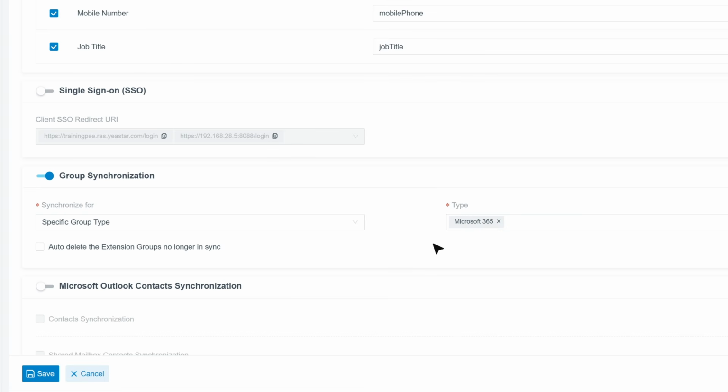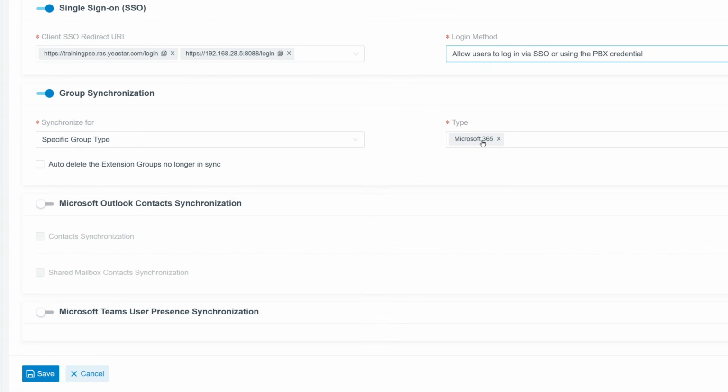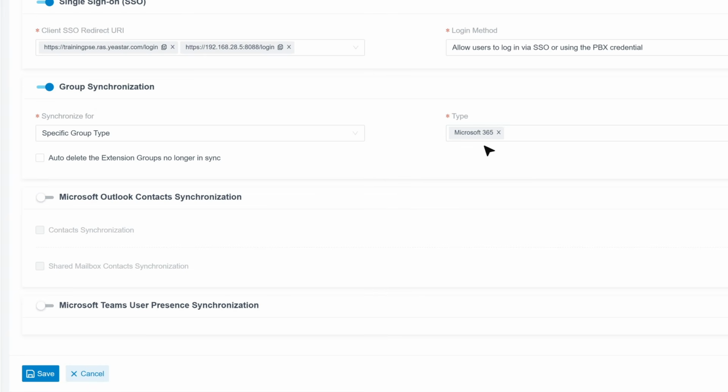And for the last step, we set up the SSO for Linux UC clients. Here we find SSO and switch it on. Then for login address, we choose the local IP address for local sign-in and the domain for remote sign-in. If necessary, we can also sync the presence of the AAD account to the corresponding extensions.